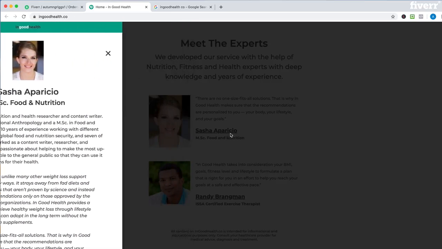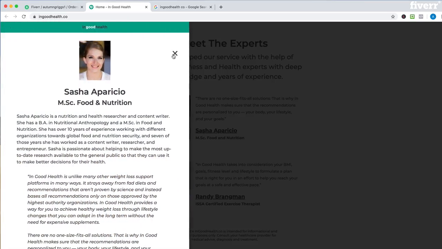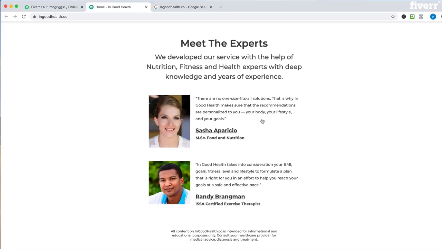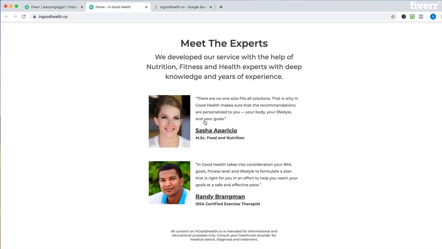I wasn't really expecting that, and I was about to say that this needs to not be underlined unless it's a link. So you may need to say something like select this name for more information, or you need to put a link that says full bio here, and then it'll fold out. But yeah, this whole section actually is linked. It looks like it is text. Okay. And I also think that these quotes right here need to be italicized.